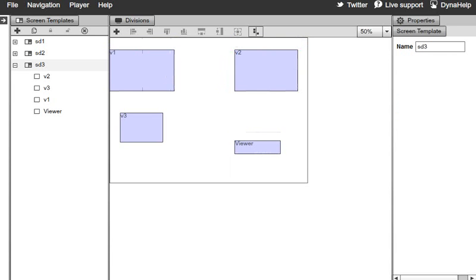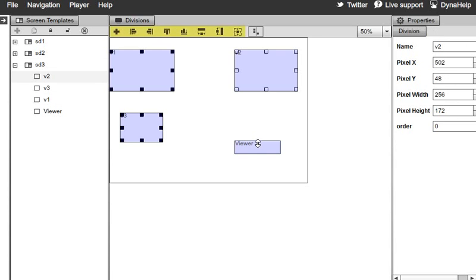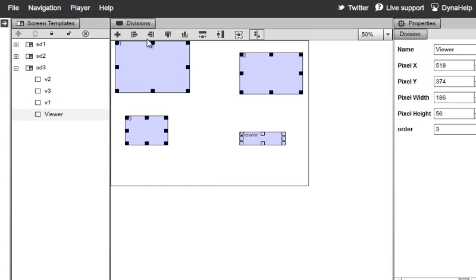Next, let's talk about the multi-selection alignment tools. Again, if I hold down the control key and do multiple selections, you can see that I have all these tools available here from the toolbar. And I can use these buttons right here to do multi-resize and multi-alignment.